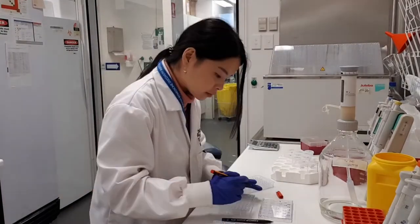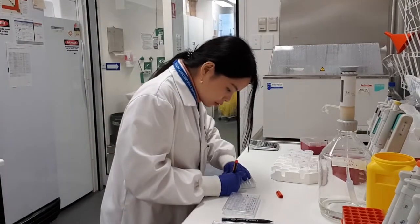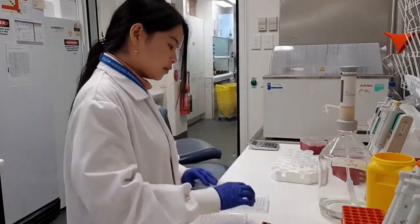As part of my master's degree, I'm doing a nine-month research project and I chose the stem cells and immune regeneration laboratory at Monash Biomedicine Discovery Institute. The aim of my research is to find and develop a strategy to regenerate the immune system of aging populations following chemotherapy treatment. The organ that we are looking at is called the thymus, which is located just above the heart and generates cells called T-lymphocytes, which have the capability to detect new antigens or pathogens such as bacteria or viruses for human survival.